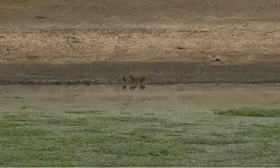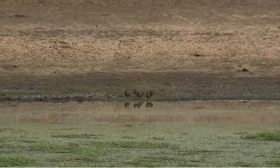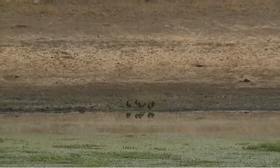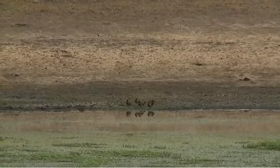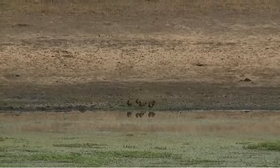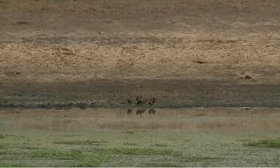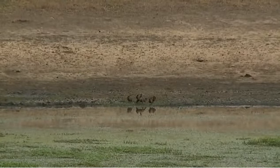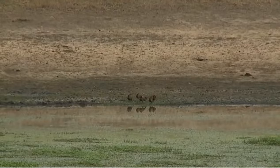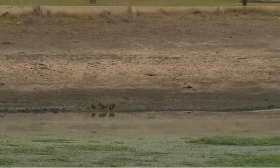Here are our Egyptian geese, always present at Arathusa Dam. I think the record I counted was 19. Was it 19? The other day I was here with, I think it was VM. It wasn't you, hey Brian. I think it was VM. Apparently the record is actually 26 Egyptian geese at the Arathusa Dam. Slightly restricted today. Not quite so many. There's probably about 10 or 11 or so wandering around. Not quite 26.